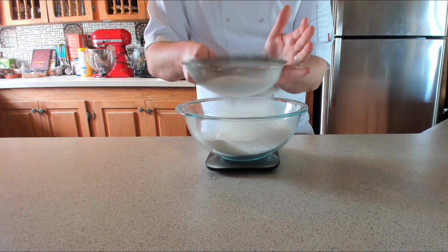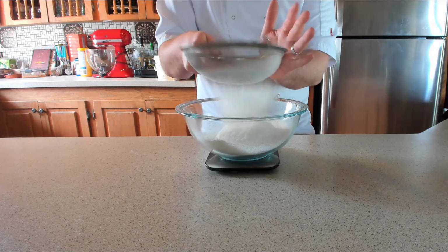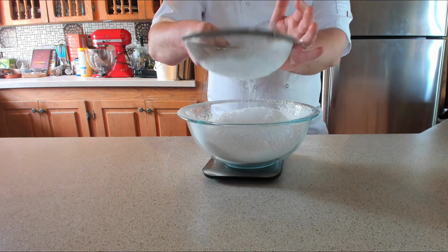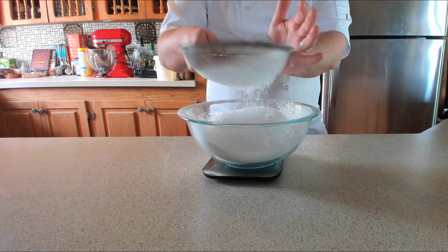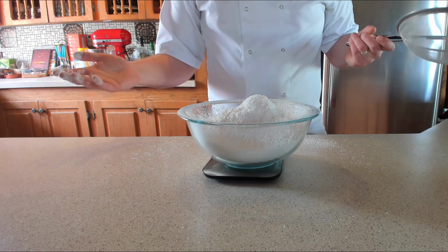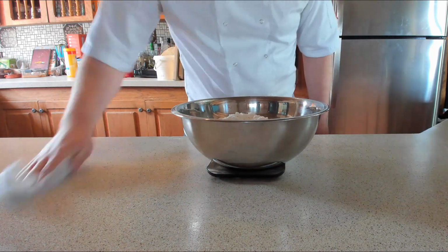So the first thing we want to do is make that sweet pastry. We're going to need 600 grams of sifted flour, or 4 cups. Also, we want 200 grams of icing sugar, or powdered sugar, which will be 2 cups. As well as me making a mess, I think we need a bigger bowl, don't we? So after cleaning up your mess and finding a larger bowl, we can carry on weighing those cheeky ingredients.